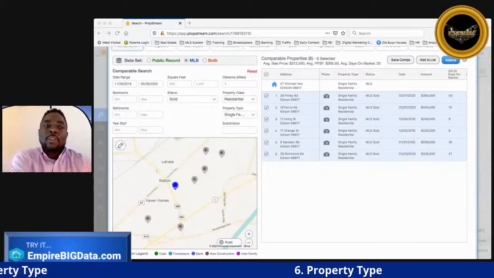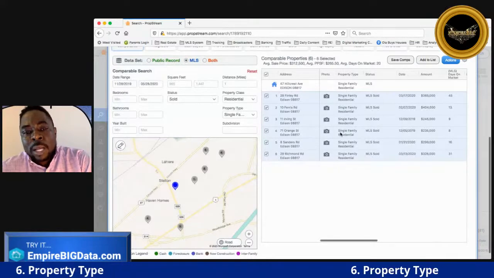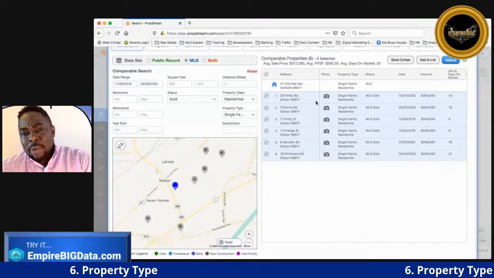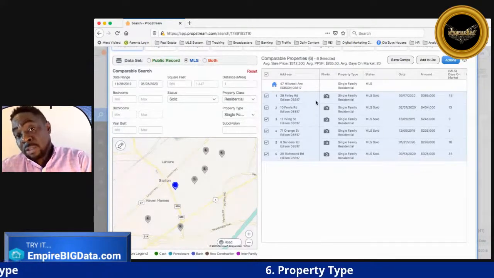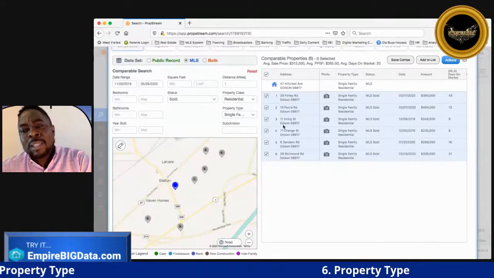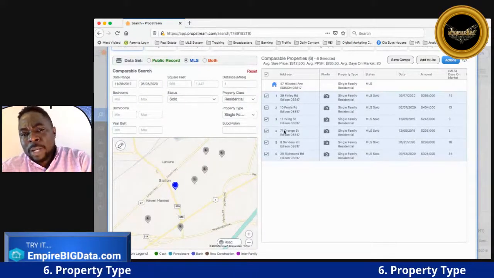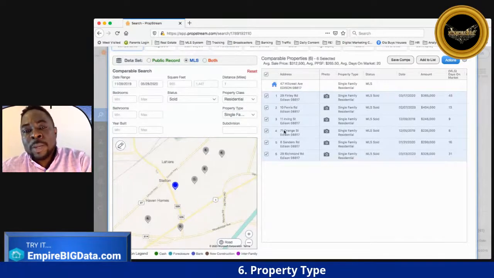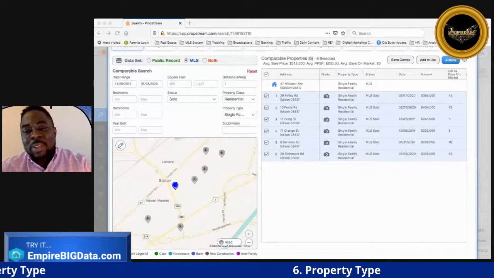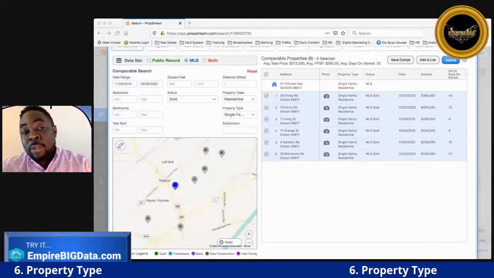All right. So now, what is the value of this property after all of that? Now, if I had more properties on this list, which I do, I'm looking for 5 comparables. That's me. You only really need 3. But I tend to be conservative when I'm looking at these numbers because I don't like the stories and the dramas from a cash buyer who thinks, oh yeah, but that's not comparable. I like to give them 5 comparables because I don't want the stories. Either you like the property or you don't, and please keep it moving if you don't like it. So I like to give them 5, basically over deliver when it comes to the valuation of the property.